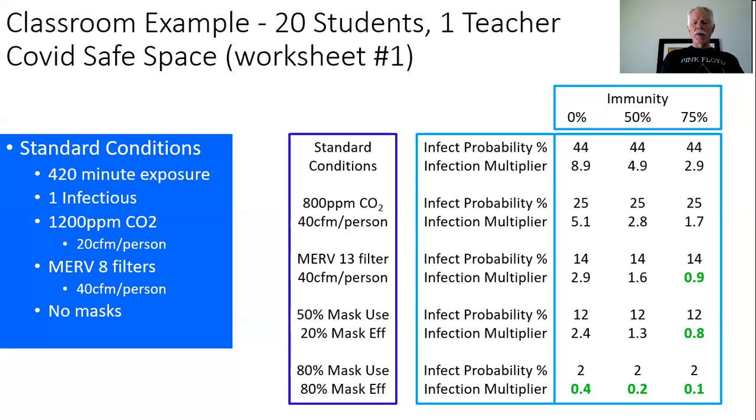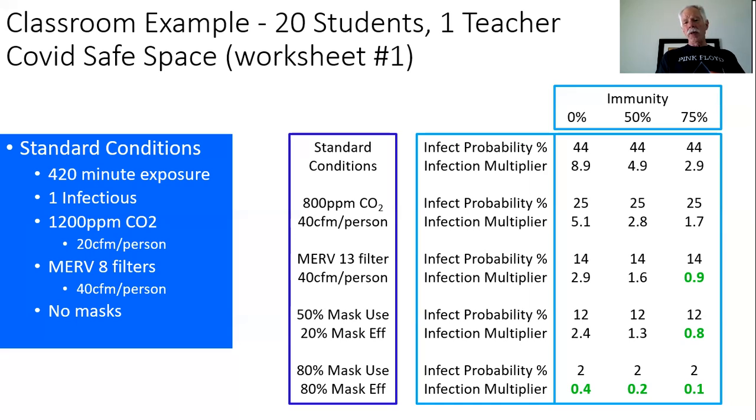If we get more serious about mask wearing and we get a larger fraction of the people wearing more efficient masks, say 80% of the populace is wearing masks and they're wearing 80% efficient inhalation and exhalation efficient masks capturing virus. Now we're getting somewhere. Now, if you're susceptible without any vaccination, about 2% probability you'll get sick. And we've dropped the infection multiplier well below 1, where it's not going to continue to accelerate throughout that building, throughout other schools, and within the community.